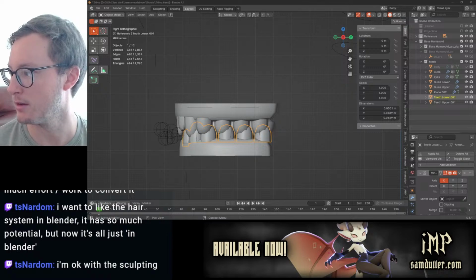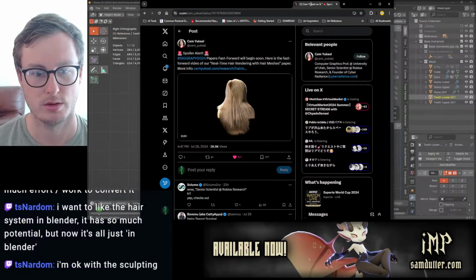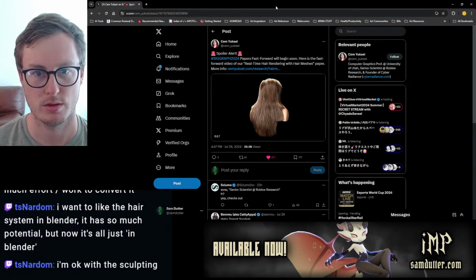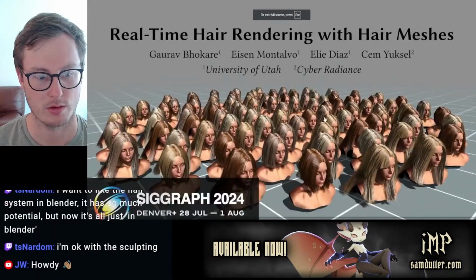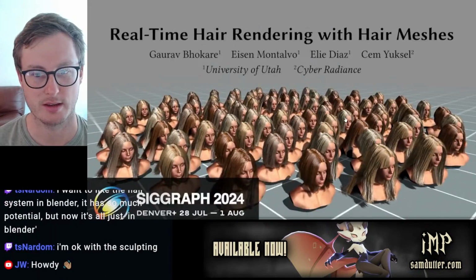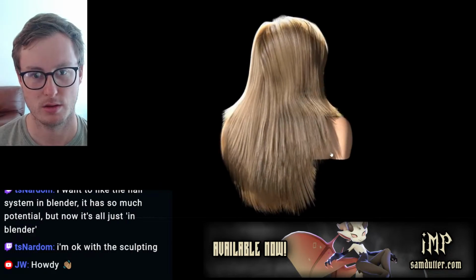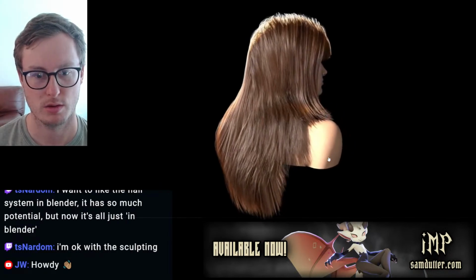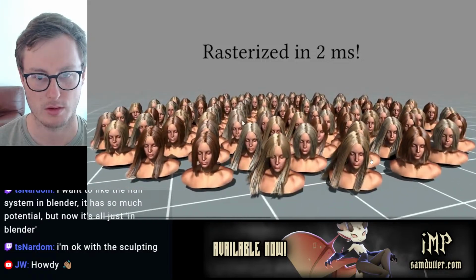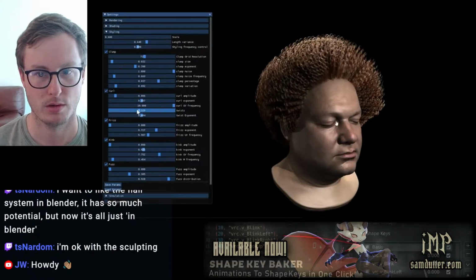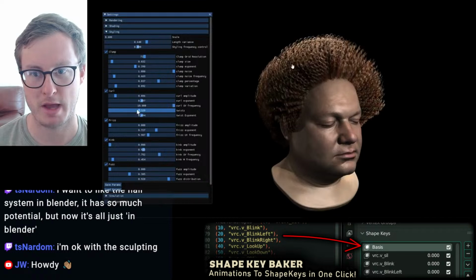Yeah, check this out. So we'll show you how to render that. So it looks like you see real-time high quality hair on camera. We'll show you how to render that, but hundreds of them in just a few milliseconds by generating hair on the. So it's some sort of mesh-based system.